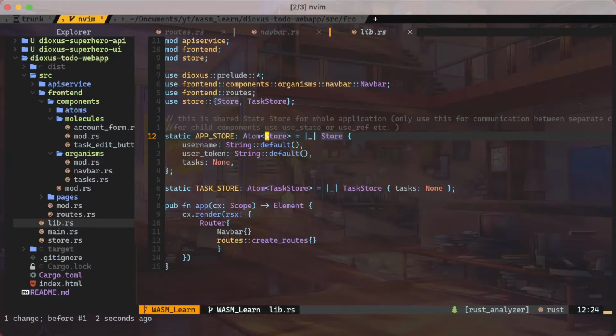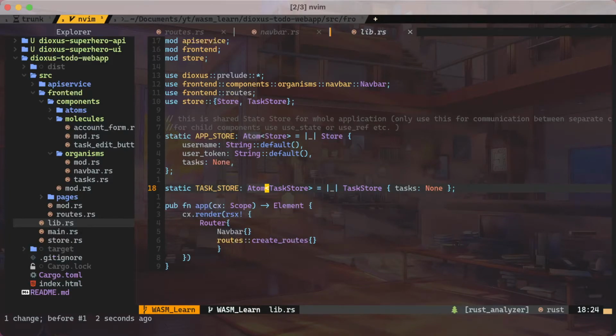We'll fill up these values once we make a call to the server, or if in the actual application we are making a call to the server. So once the user is authenticated, we get the username, so we display it on the top right of the UI, and the auth token, or JWT token, we can store it, and tasks will be just to cache the values, assuming the user is not using it from multiple platforms or applications or systems.